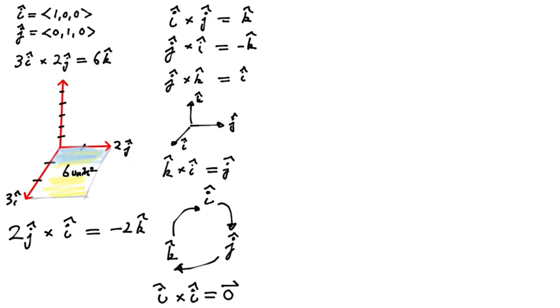You can treat cross products algebraically as long as you are sensitive to the order that you perform the cross product in. Remember this non-commutativity. If you change the order of the product, you change the sign of the result. But other than that, you can use all sorts of properties of algebra to calculate cross products. And I'm going to illustrate that here with an example.